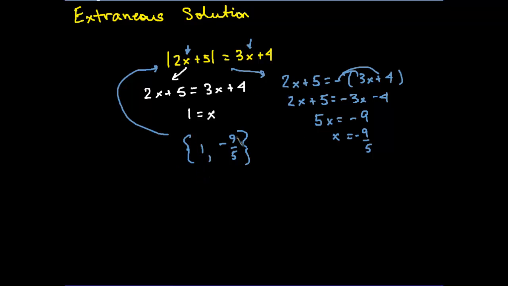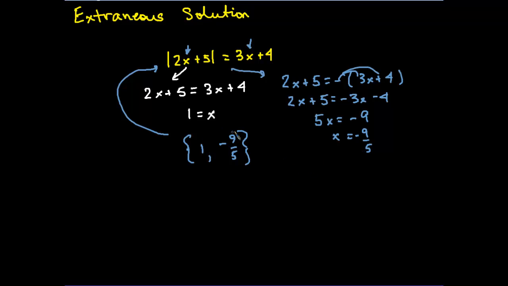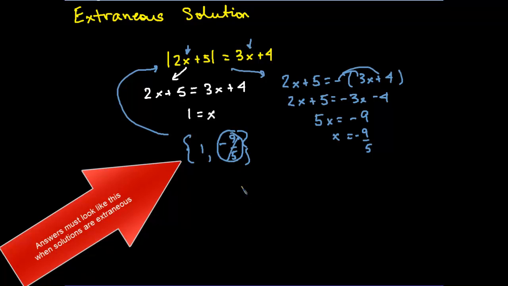However, if I substitute in negative 9 fifths here and negative 9 fifths here, I get 2 different answers. They're not equal. So therefore, while this is a solution that I arrived at, it's extraneous. So what I want you to do is to mark it off like this and to write extraneous on your paper. So this is what I want your answer to look like. These are my solutions, 1 and negative 9 fifths, which I arrived at algebraically. However, negative 9 fifths, when I substitute it back in here, does not make this expression true. This side does not end up being equal to this side, and therefore, this is an extraneous solution. It's a solution arrived at, but extraneous because it doesn't make it true. So be careful of those.